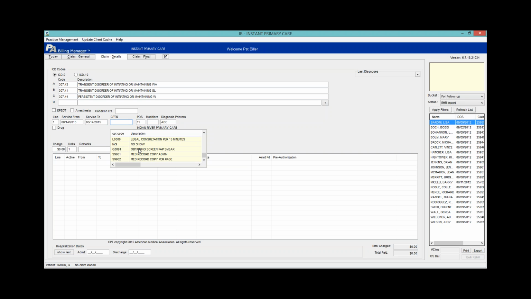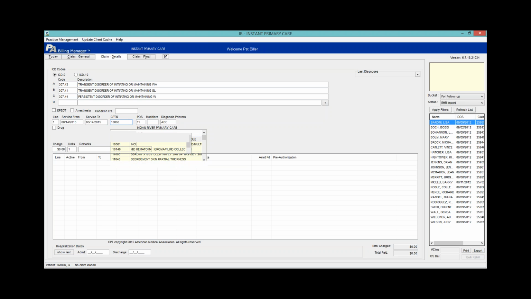This list is just to help you. So if I want to build out a code that is not in my CPT list, a little message will pop up and tell me, this code isn't in your list. Do you want to add it, yes or no? And regardless if I decide I do want to add it or for whatever reason I don't want to add it to my list, I can still bill it out. So you're not restricted to that list. That list is just to help you.